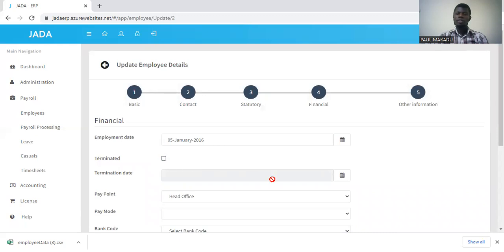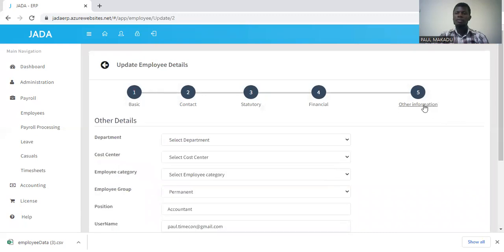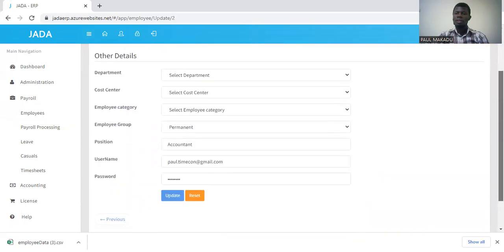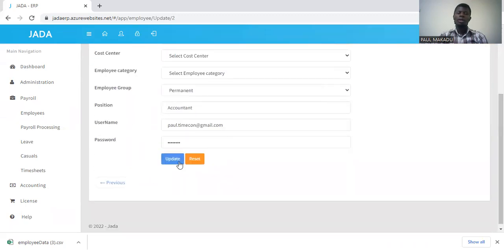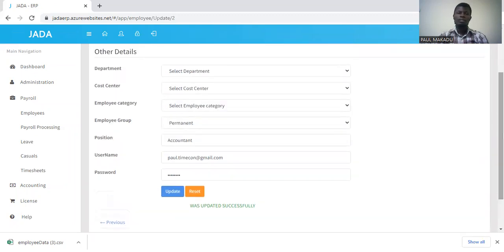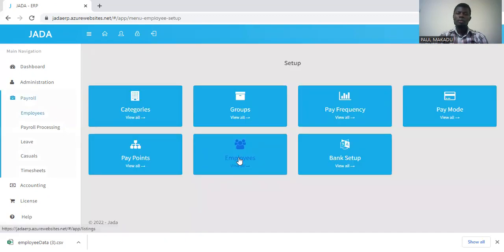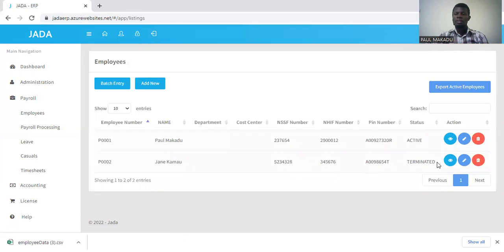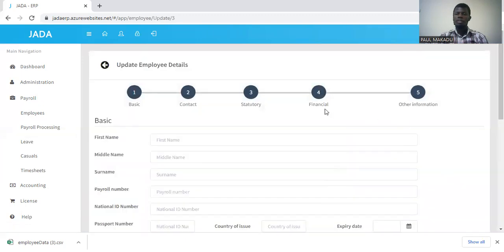Once you click that, you go back to other information and update. That one is updated successfully. So you can go back to employees. That one you can see is active. So we can make the other employee also active.